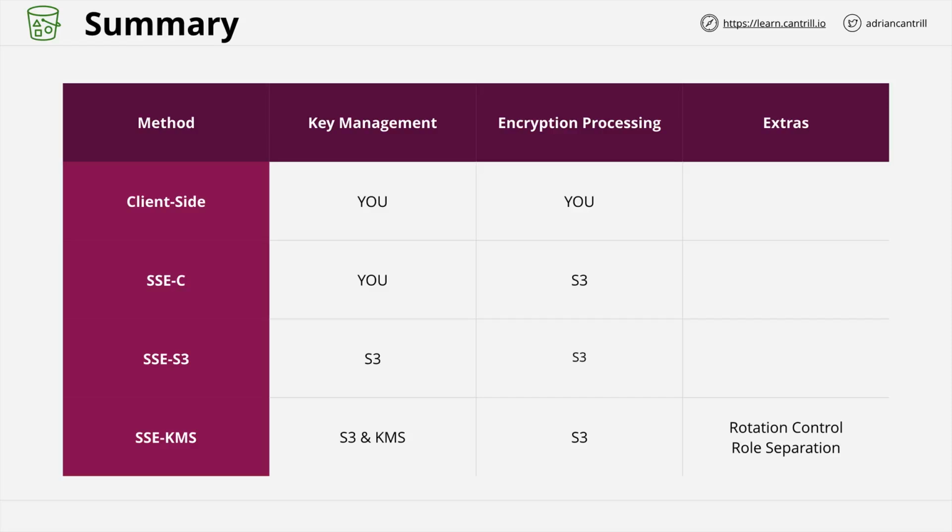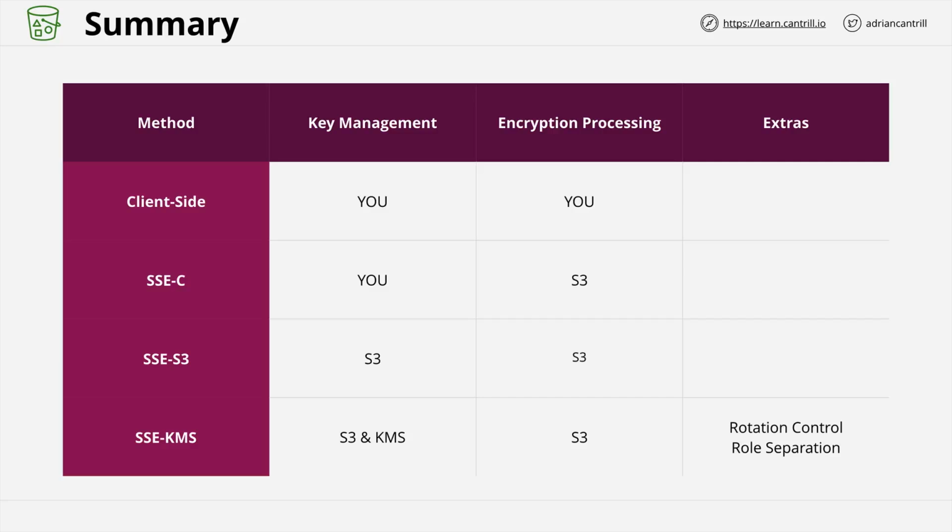With SSE-S3, this uses AES 256. I mention this because it's often the way exam questions test your knowledge. So AES 256 is the encryption algorithm, and S3 handles the keys and the encryption processes when you utilize SSE-S3. It probably should be your default if you want encryption, but you don't have any real control over keys, their permissions, or their rotation.